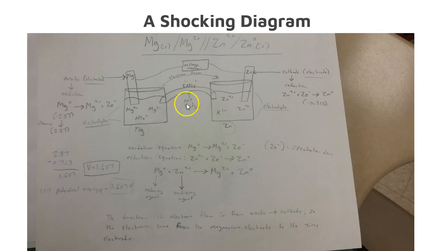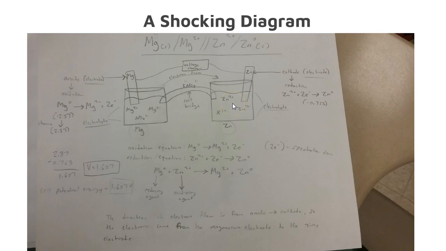The magnesium would be considered the anode because it's higher up on the activity series chart compared to the zinc, which means zinc has to be the cathode. And even though they function differently, both the anode and cathode are considered electrodes. The anode is where oxidation takes place, and oxidation means the removal of electrons. The cathode is where reduction takes place, and reduction is the gain of electrons.